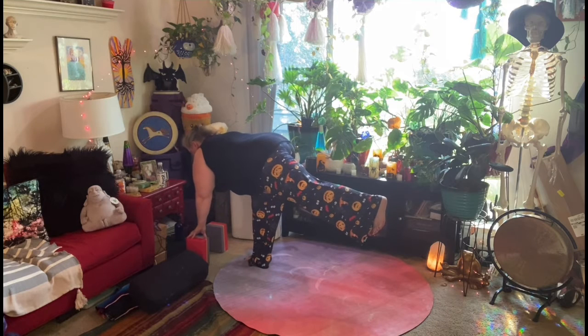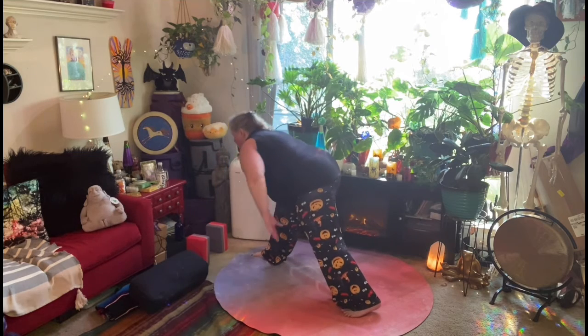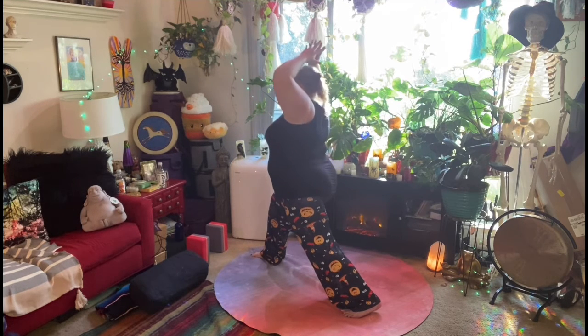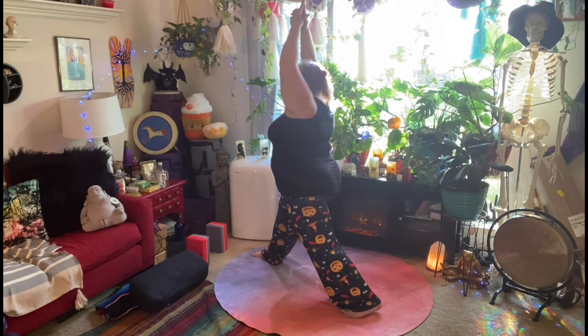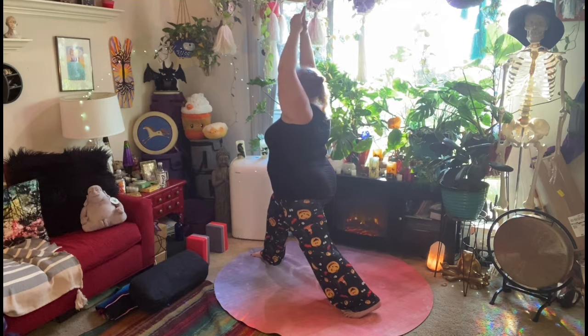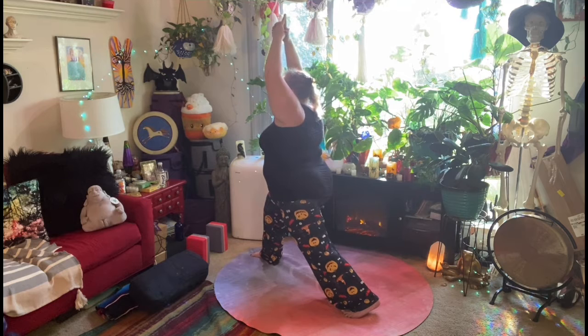One more breath. All right, I'm going to reach back and try to come to a high lunge. Not too wobbly. If your high lunge is really wobbly side to side, move your right foot a little to the right, left foot a little to the left, and we'll kind of pause there. Now I'm going to straighten out my front leg and send my left heel a little closer to the ground, and then I'm going to come back to my lunge. You could bend your right knee here if you like, or bend your left knee here if you like as well. And then both legs are straight, heel pressing down, back to the lunge.